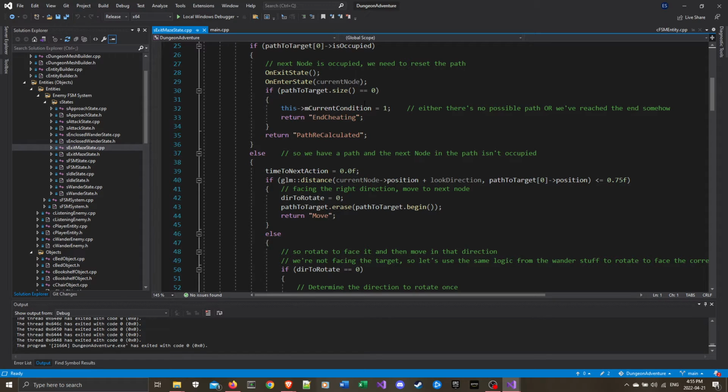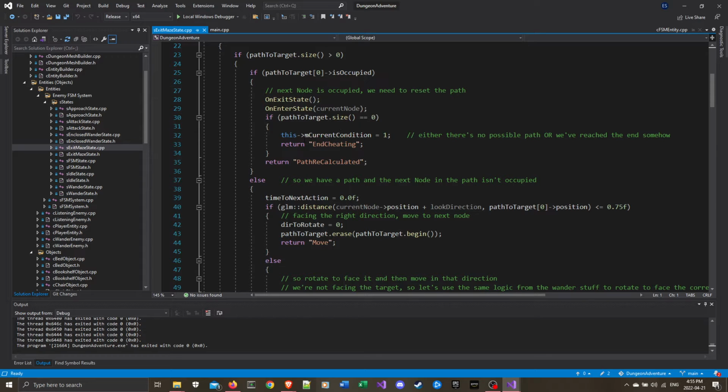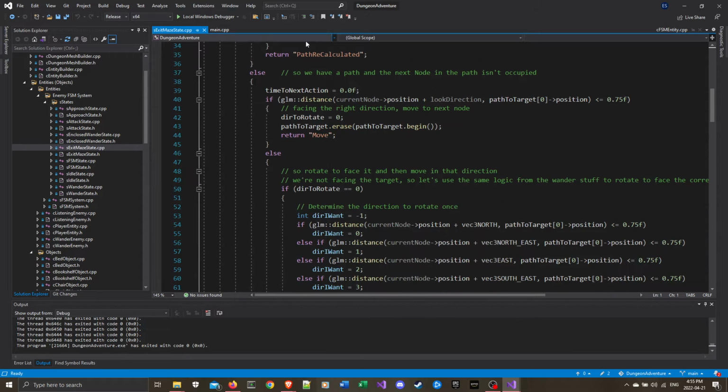And if the path to target is 0, then I just leave the state and return the message end cheating, because there's no possible path, or we've already reached the end. If the size isn't 0, then I return path recalculated.